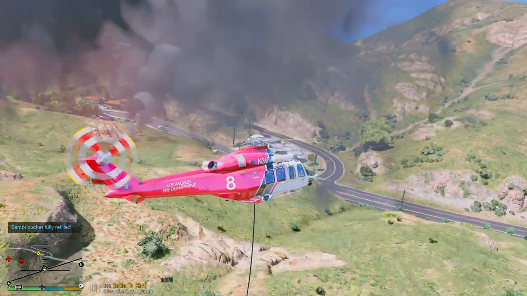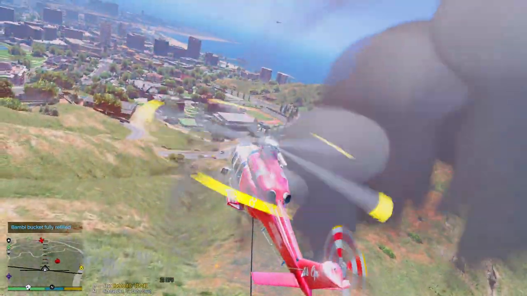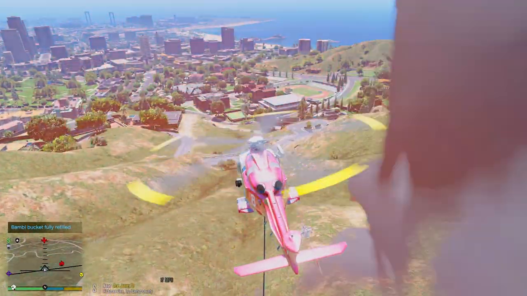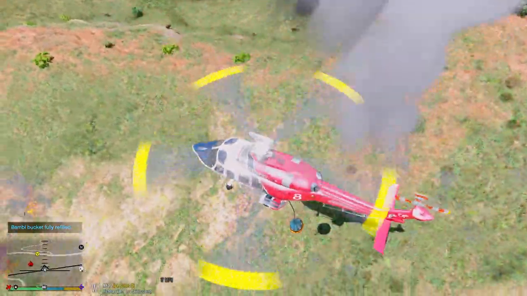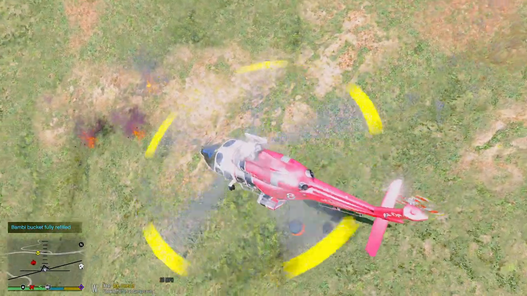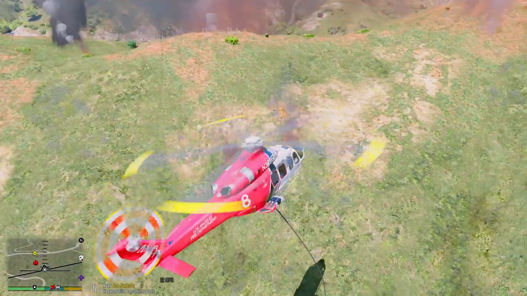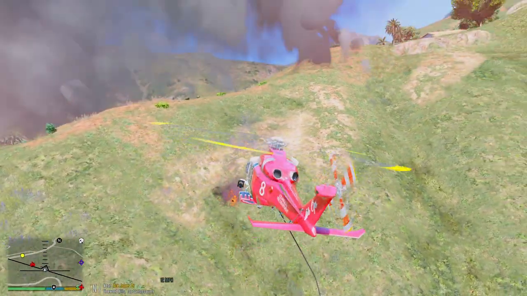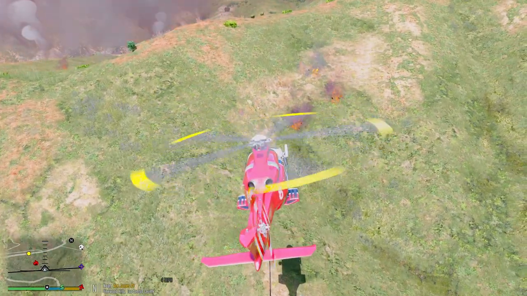Alright, I'm gonna try to just focus on this area right next to the house. Let's see if we can just put that out. I would call it a success if this area's out. We got a little spot over here to our right. I don't even see it, but let's see if we can just focus on this spot right here. If we can get this spot out, I say we can clear the scene.